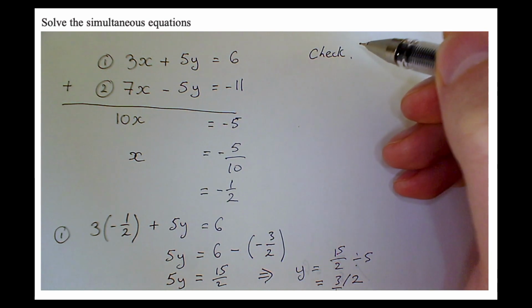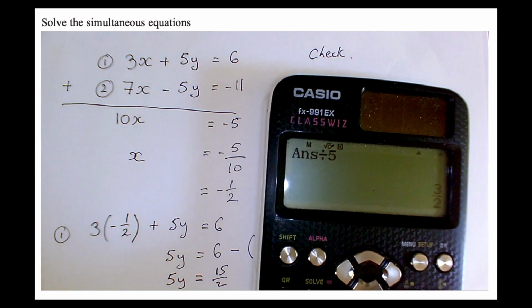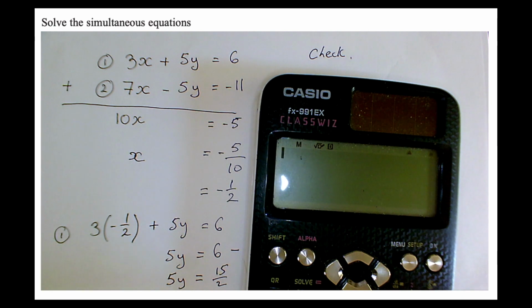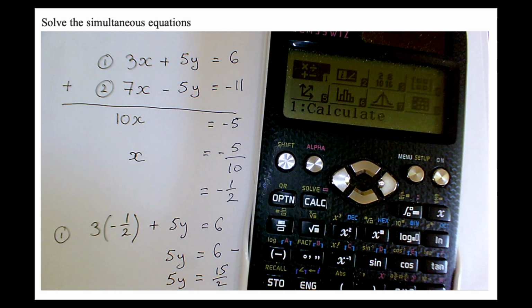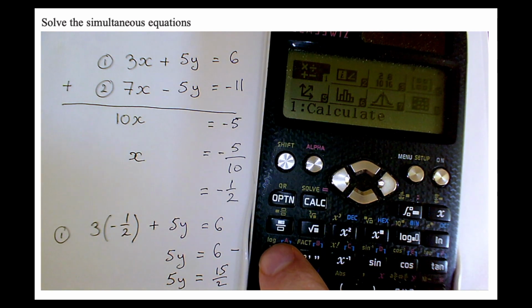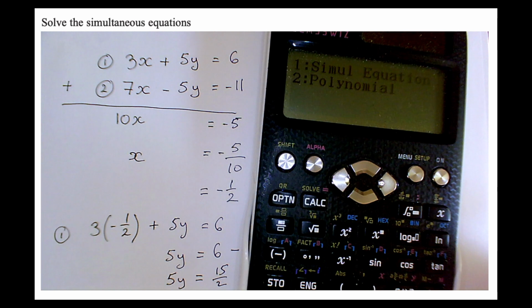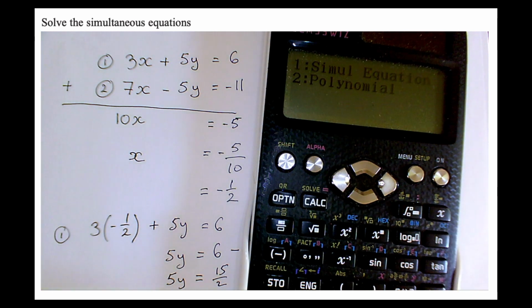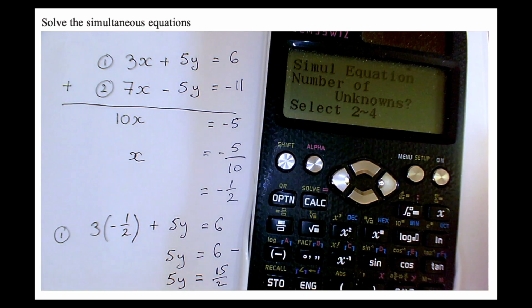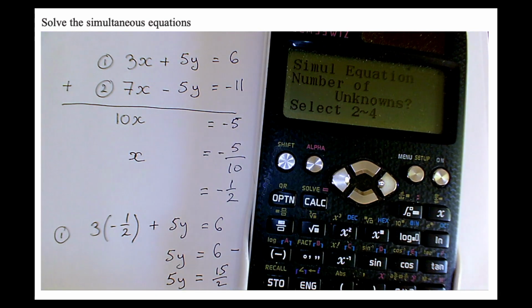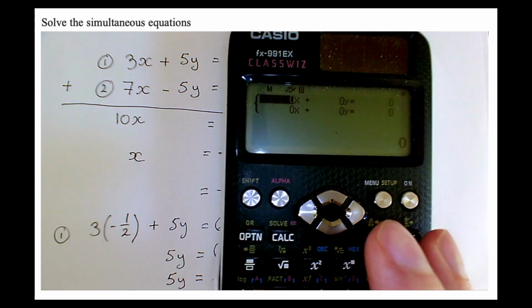So I'm going to show you now how to check simultaneous equations on the calculator. If you press all clear, I'm now going to press the menu and option A. And it comes up with simultaneous equations, option number 1. Choose option number 1, because that's what we're doing. And it says how many unknowns have you got? Well, we've got x's and we've got y's. We've got 2 different kinds of numbers that we don't know what they are. And in GCSE, you're only ever going to get 2.